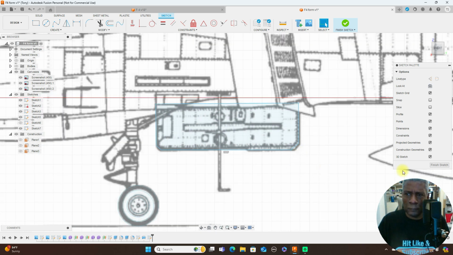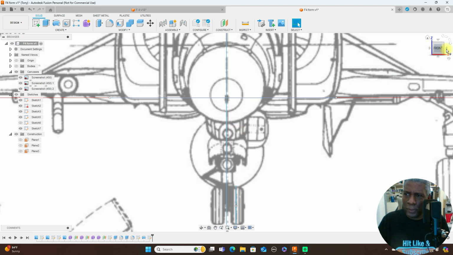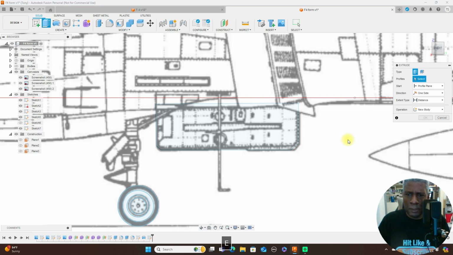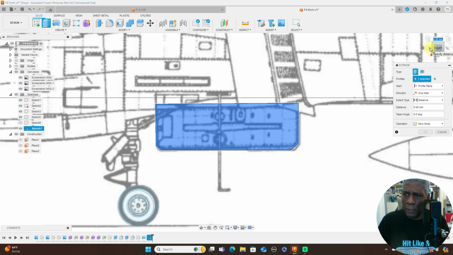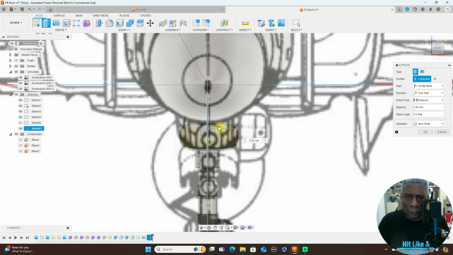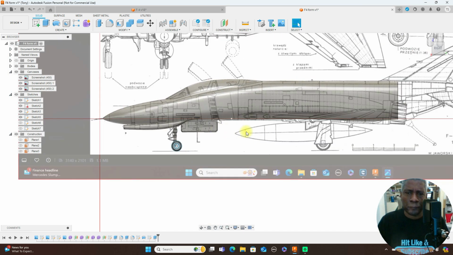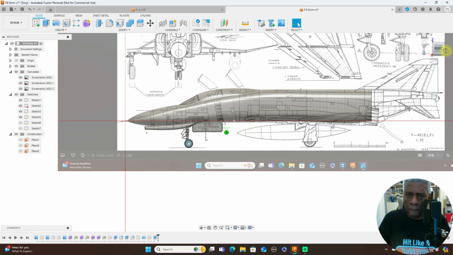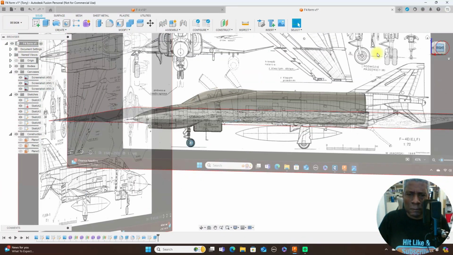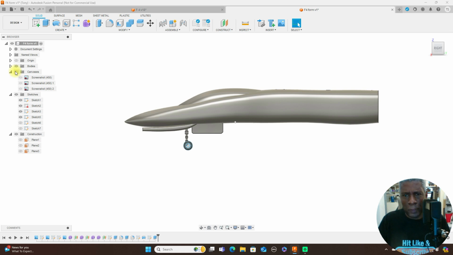And finish sketch. Now, since I don't have a picture of how thick this door is, this is just a guesstimation for me how thick it is. Extrude one side.